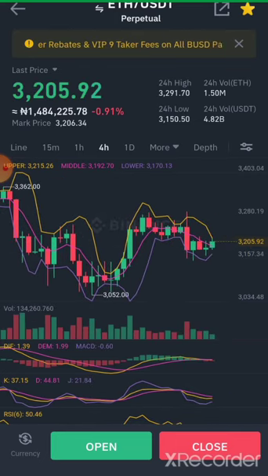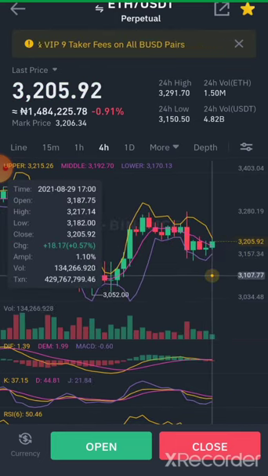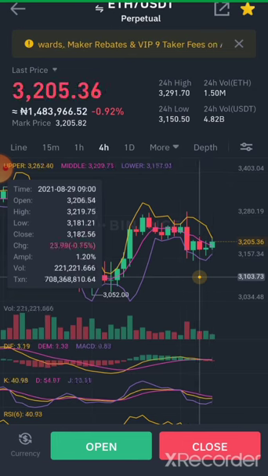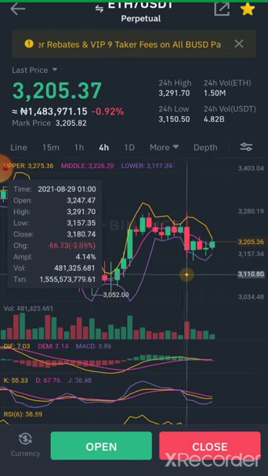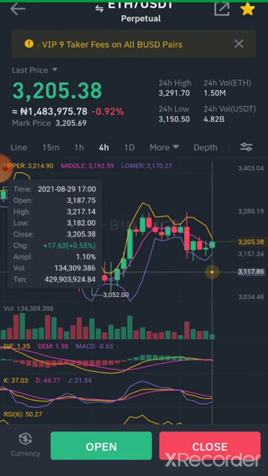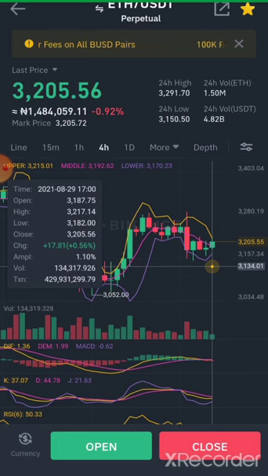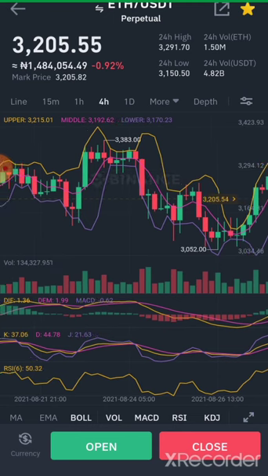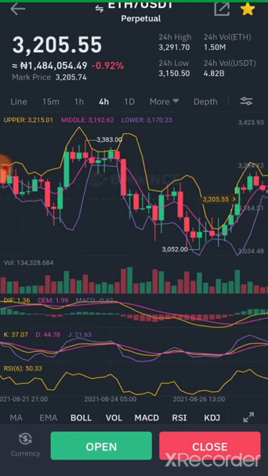As you can see, we are trying to have a Bollinger squeeze here. So we should wait for an outburst. And from how the market is going, the market is going well because our KDJ is showing a good one here.